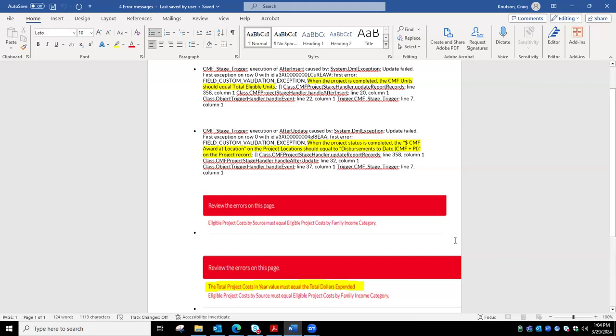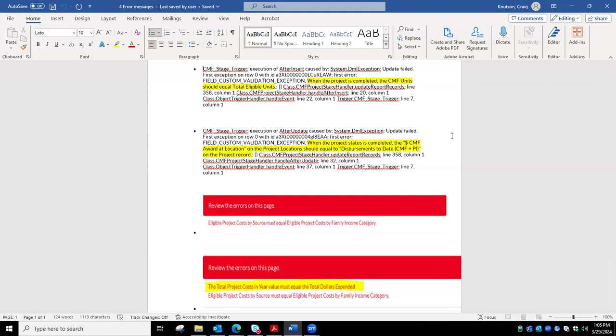There is a little glitch in AMOS that we're working on that is not totaling up those fields, thus giving you an error message. If you are encountering this error, please submit a service request, as we will assign those requests to IT to get those resolved. The fourth one is somewhat similar: total project cost in year value must equal total dollars expended. I'll go through that example also at the end, but if you have trouble figuring that one out, or it doesn't look like it's tallying up the fields, just submit a service request and we will get that taken care of.